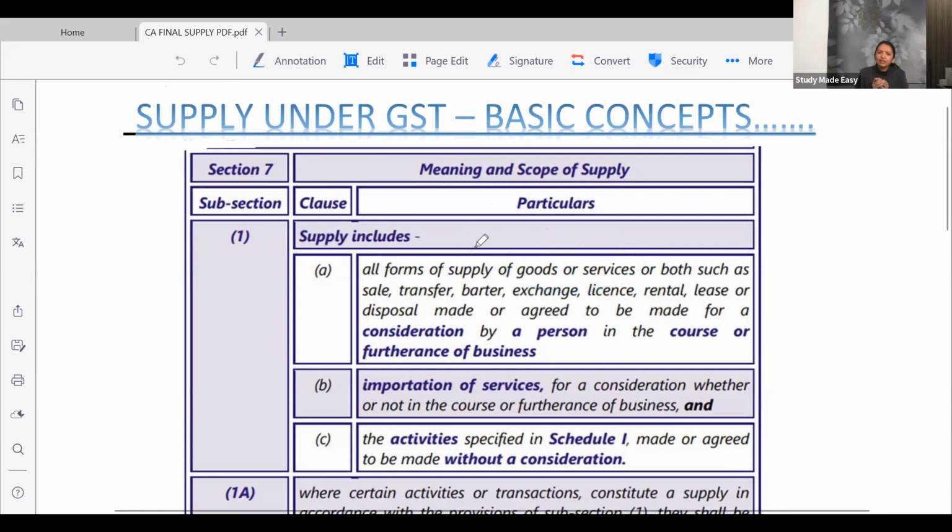So, ma'am, in general, is everything a good in GST? No. Is everything a service in GST? No. They have specifically given the definition of goods and the definition of service, and only that part is included for the purpose of GST. Till now, have you understood that in case of GST, it is not every kind of goods on which you will apply GST. It is only those goods that have been included in the definition of GST.